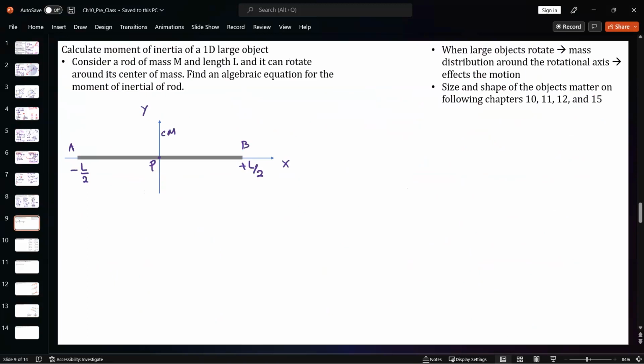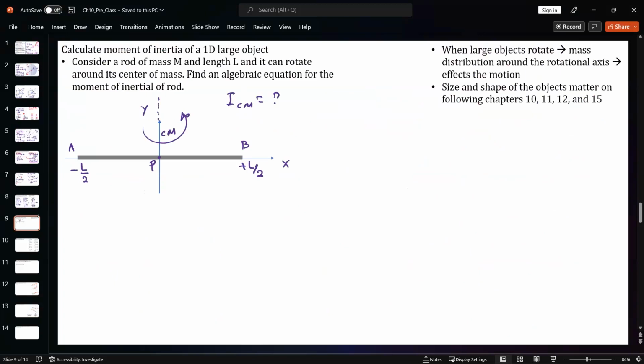Now I want to find the moment of inertia of this object. Let's consider this object trying to rotate around the y-axis. Okay, if it's rotating around the y-axis, then it will have a moment of inertia I. So that I is going to be about the axis passing through the center of mass point. I want to figure out that. How to do this? We don't know how to do the extended object.